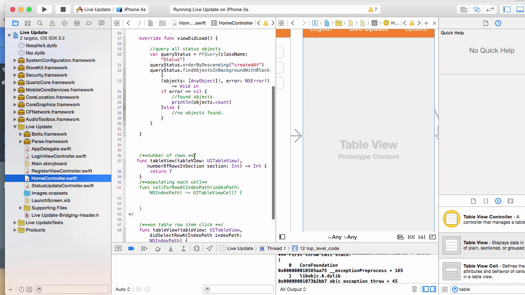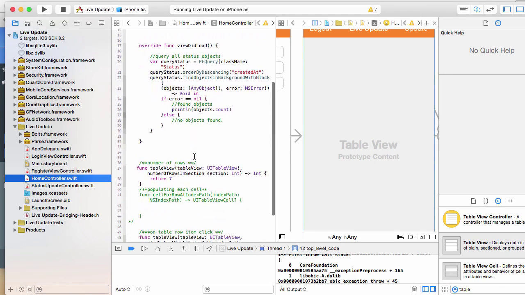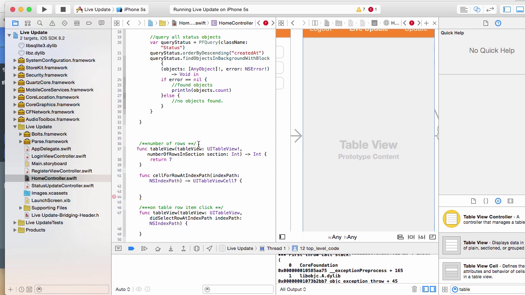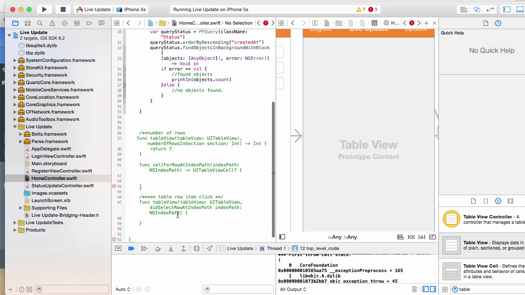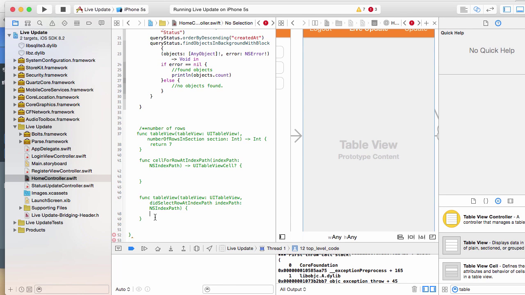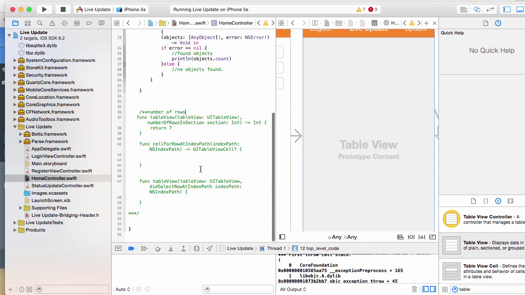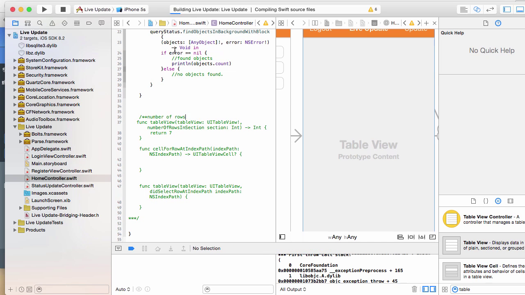What we will do is, instead of returning 7 here, we'll just uncomment all of this. I'll just uncomment all of this for now. So let's try this.